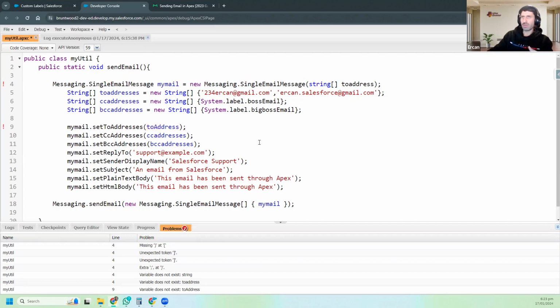And I have to comment out this one again. I don't need to use this again because I don't want it static. It is dynamic, coming from the user. What happened here? To address, this address, correct, right?